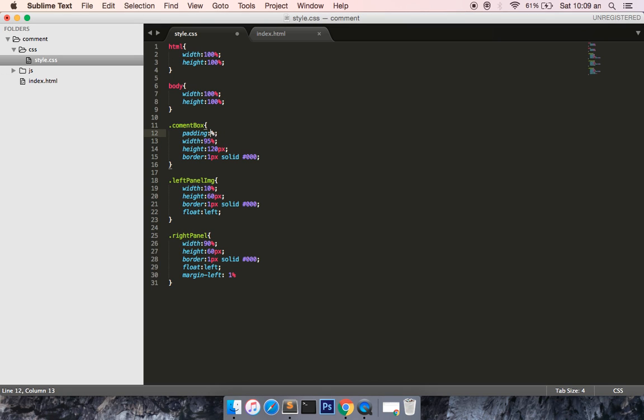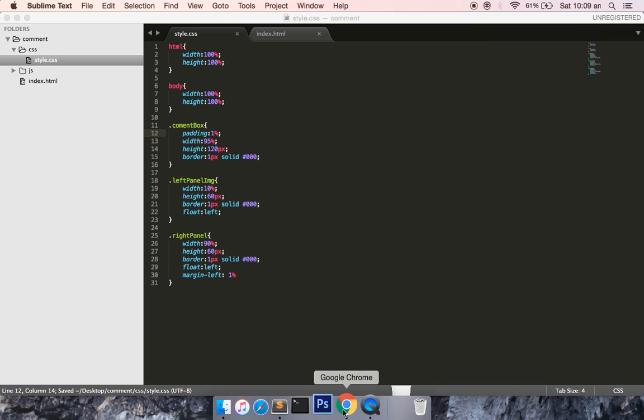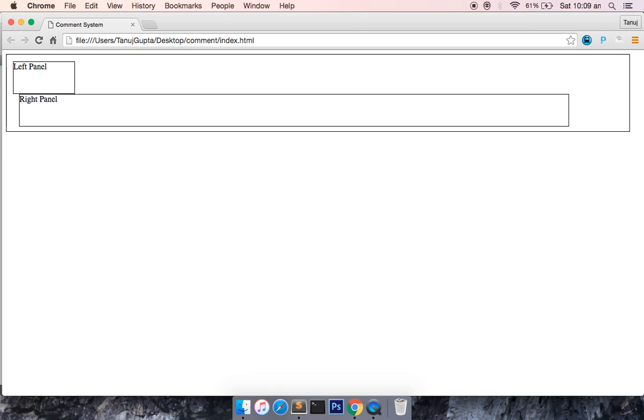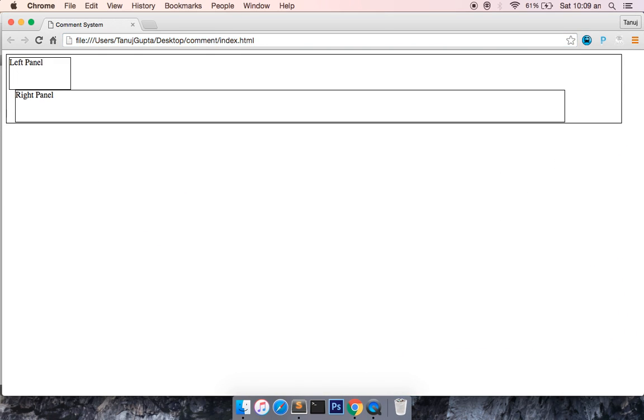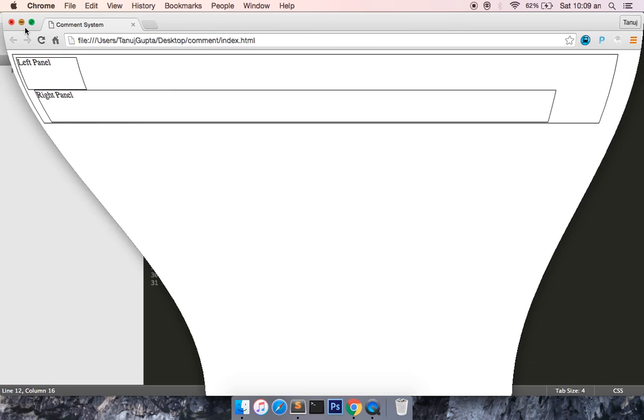Let me try one. Actually the percent is getting bigger. 5 pixel. Something is going wrong.